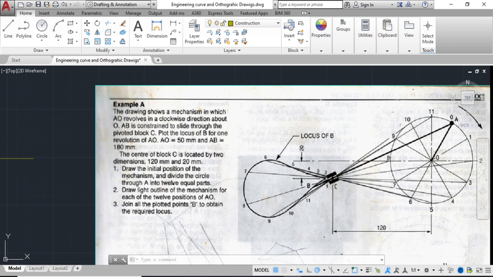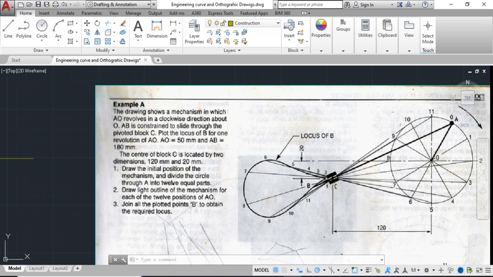So when OA spins through a complete revolution, where will B be at each point? So at point 1 here, B would be here, where 1 is. At 2, B would be at 2. At 3, B at 3, 4, 5, 6, and so on and so forth. So it is this point which is fixed here. While rotating, it will push and pull point B here, all the way out to all the way in.